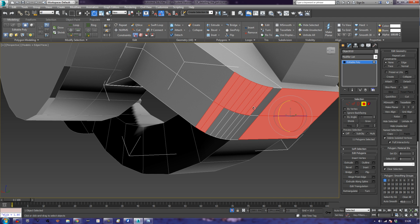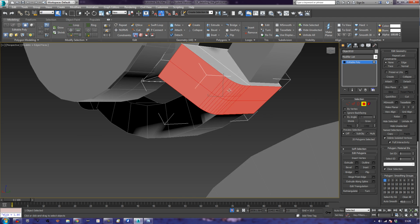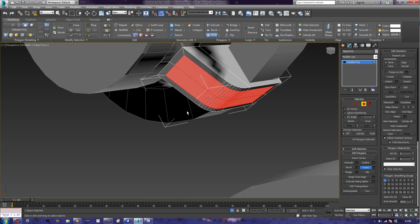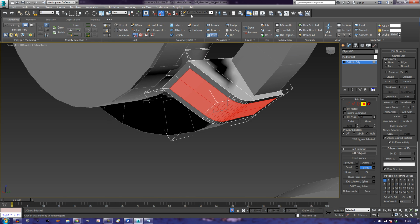So I'm just going to use my select tool rather than my select and move. And what I like about doing 3D is sometimes you take a couple of little risks, and it's quite good fun. Now I'm going to inset this, not too much, about that much. And I could probably put a swift loop in about there, reason being I want to deselect those.